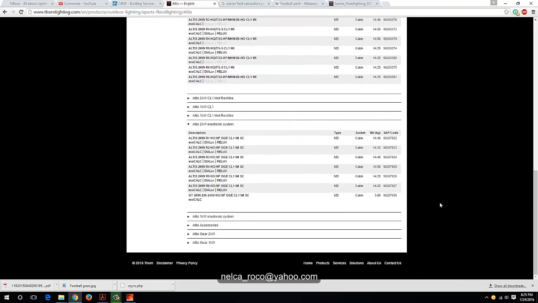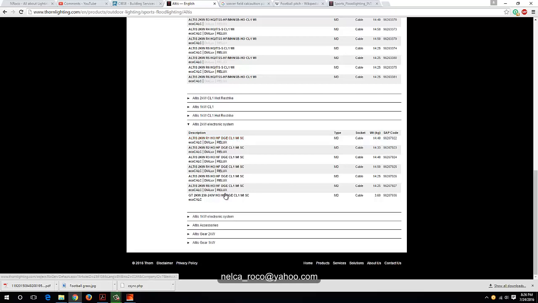Hot restrike is good if the playing area really requires something like an emergency, but this is maybe only for a high school football field or something. So it's okay, let's go for the electronic system. Then let's choose R1 for now. Just click this. It has different codes again, so better ask the supplier if the products you choose have codes.